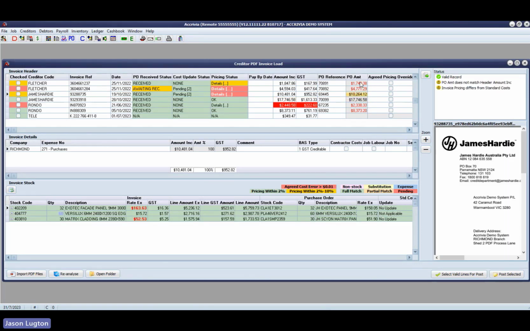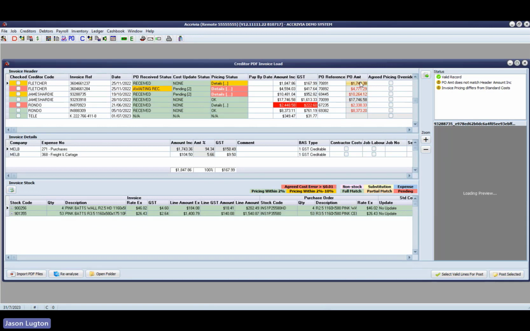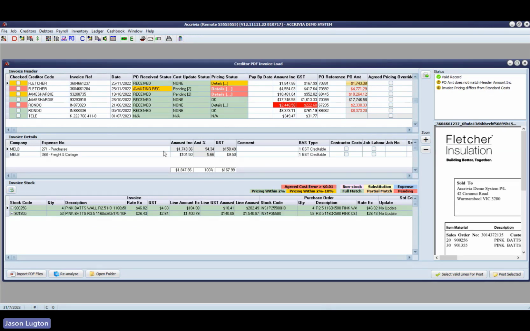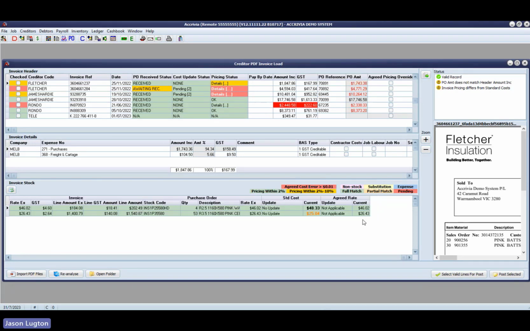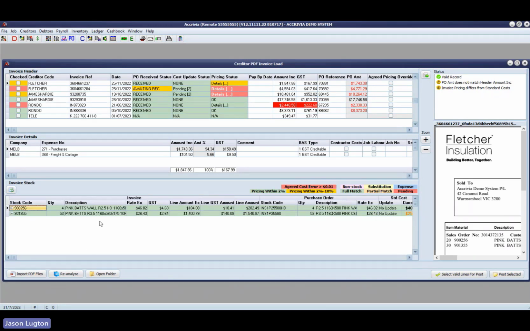These red ones, slightly different. It could be that the delivery charge has come through and that wasn't on our purchase order. So we might have $104.50 for argument's sake as the difference. Or it could be a small amount of rounding where the actual price of the stock we've set up in our agreed pricing is just different by a few decimal places at the end of that. And we're going to come to those details in just a sec as we work through the data you're seeing on the screen.